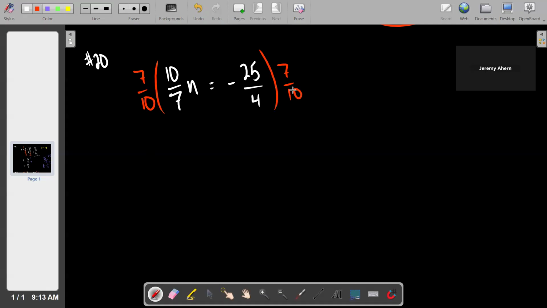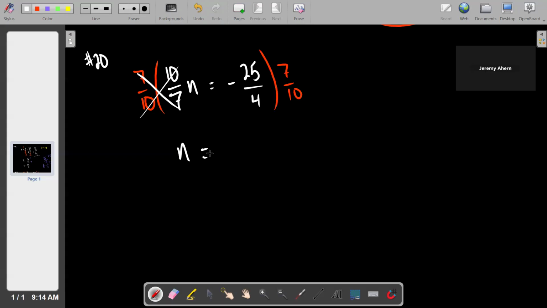And for the record, we have done exactly zero math to this point. We have merely followed directions. Procedure. We're still just going to be in procedure mode. We're going to cross out the 7s and the 10s. We're going to bring down the n and the equals. Now, you cannot get away from the fact that you have to be able to do basic mathematics.